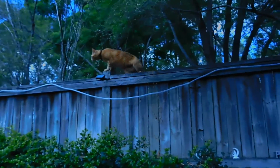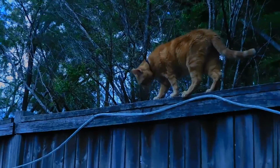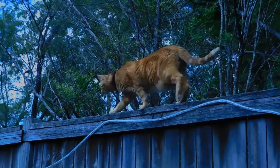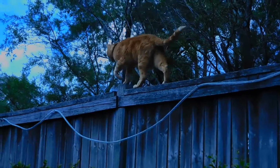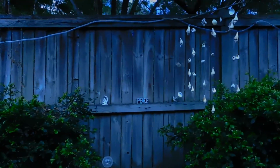Oh, here he comes, Saffron. Oh, sorry for looking up. Saffron has just, I'll show you. He's just up there. Oh, he's not doing so well. There he is. He's up on the fence. That's what they do. Up on the fence, walking up on the fence. There he is. I'll bring this back into shot now. So yeah, sorry for turning that around again, but anyway, it is what it is.